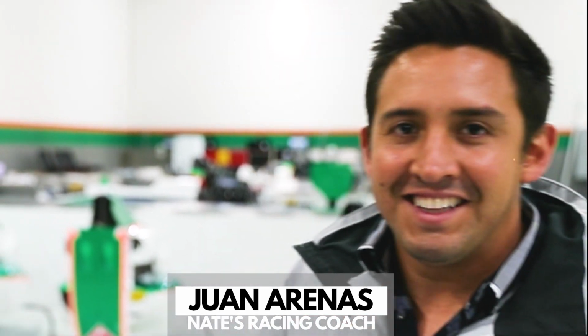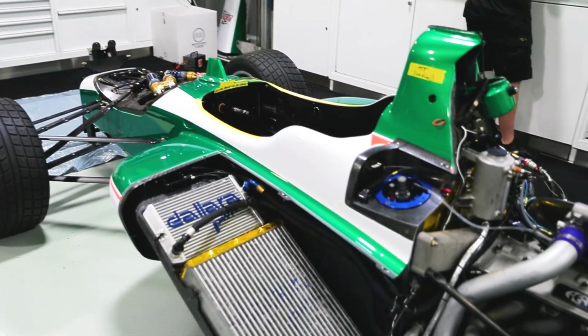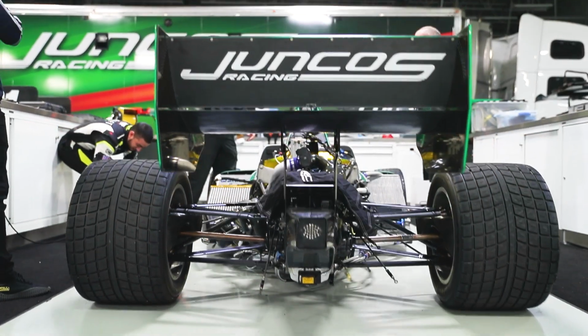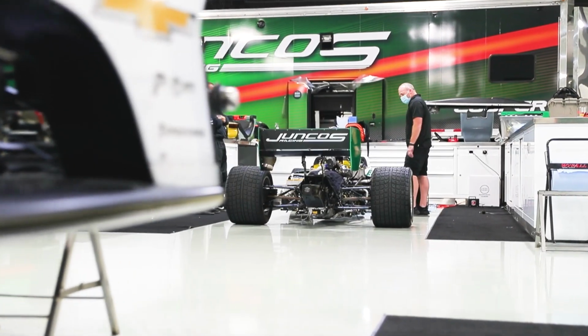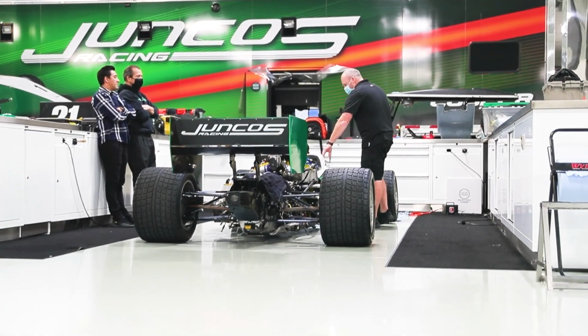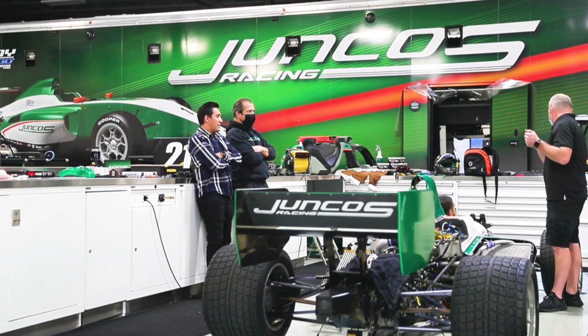So I'm here with Alejandro Juncos. We're talking about the difference between the Indy Lights car and the IndyPro car. It was actually new to me that the Indy Lights car is a 4-cylinder turbo car, 400 horsepower, 450 with the push to pass. Different tracks have different rules for the push to pass. Some have bumps, you can do like 15 bumps, and some have a certain time, say 20 seconds, and you use it at your own discretion, but you have to be no less than a second gap from the guy in front of you to use the push to pass.